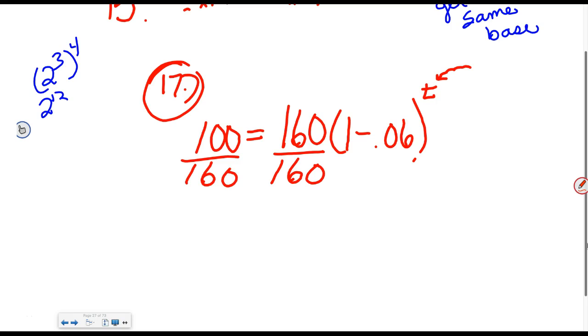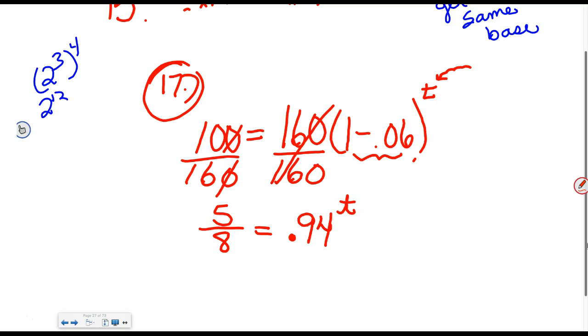You have your calculators, but I don't have one on me, so I'll just do this by hand. I'm going to divide out a 10, and then I think I'll divide out a 2, and I get 5/8 over here on the left. If you want to put the decimal for 5/8, that's totally fine. And then this right here, you can either leave it or go do it on your calculator, or say if I lose 6%, I keep 94%, whatever floats your boat, but that ends up being a 0.94 to the t.